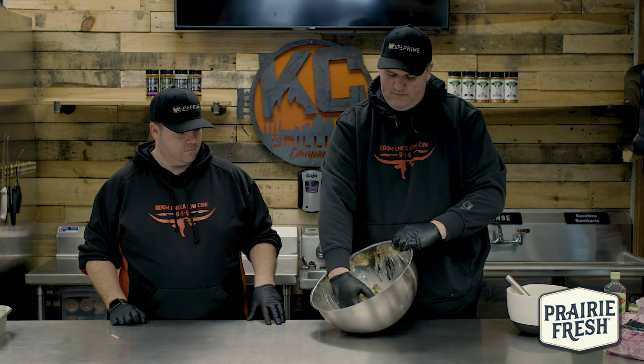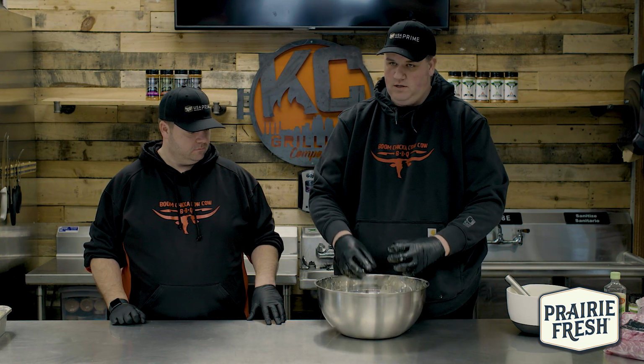So this is kind of what it looks like, very loose right now, but after about an hour it should be nice and firm and should expand with moisture. It smells amazing. You can smell the fresh apples and the cinnamon mixing in with the bread. Can't wait for the finished product.